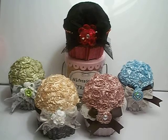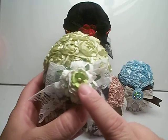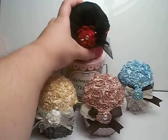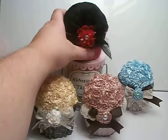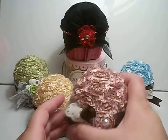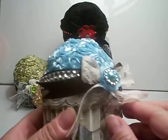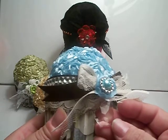I've been using up stuff from my stash, but from Mbtreasurista I used the green sweetheart blossom in the center here. And then I also used a red acrylic gem in the center here. And then I also used flat back pearls for the center of these two. And then on this one I used a bead, one of the teardrop acrylic beads.